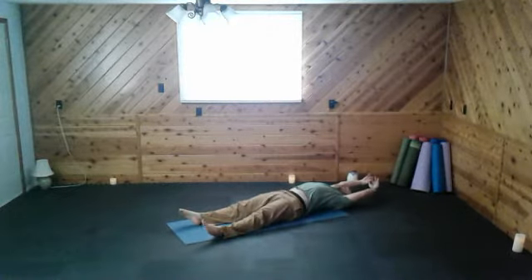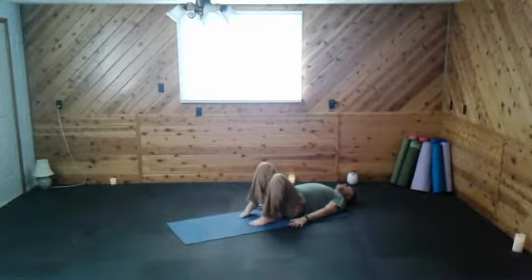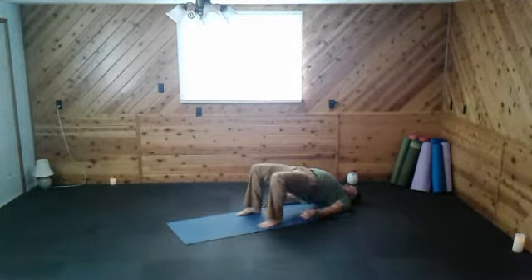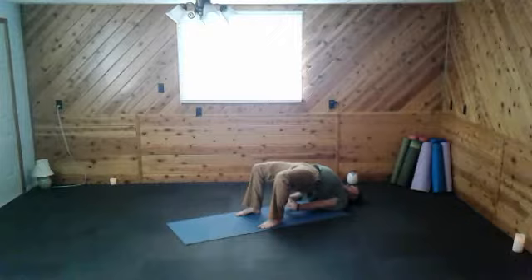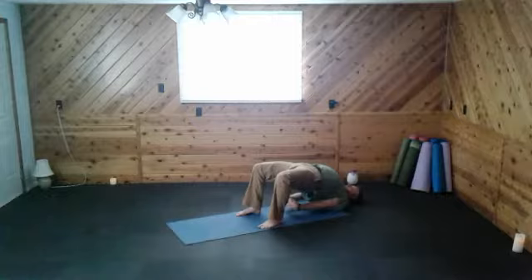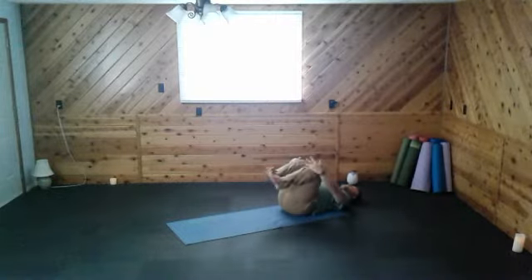So we're going to extend the legs forward. Rolling them out for a moment. We're going to lower back. Stretch it out — fingertips, toes. Big stretch. Placing palms alongside of you, walking back the heels. We're going to press with the thighs, rounding up the best you can. Keep the ankles below the knees. If you need to keep palms on the floor, that's okay. If you can interlace the fingers and tuck the shoulders — keep the chin in comfortably. We don't want to be putting pressure into the neck. The shoulders should be doing the work. Shoulder blade to the scapula. And lower down. Flatten the back. Extend. We'll slowly bring in the knees — give it a little hug. Rolling it out.